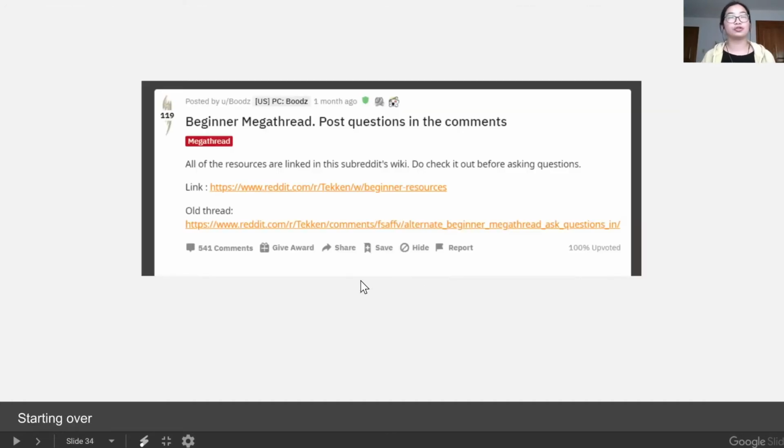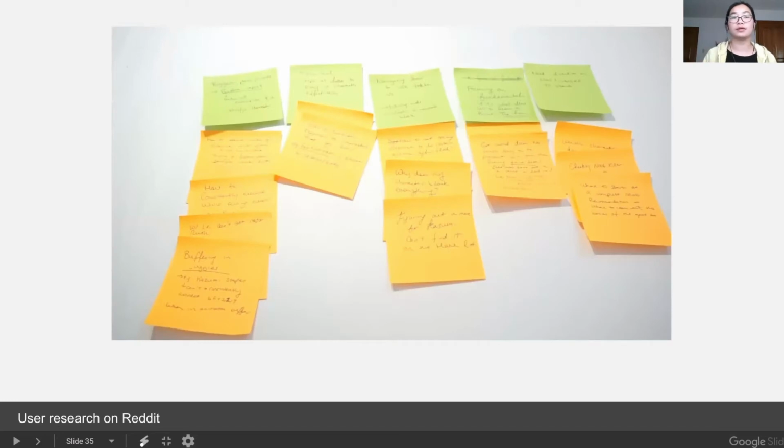And so I actually went on the beginner megathread, which was in the subreddit. And here, a lot of people post their questions. And it's great because this is where I can solve problems. And without knowing, I sort of just wrote one question per sticky. I grabbed a sticky notepad and I just wrote down one comment per sticky note. And then I started seeing a theme and I started to organize all of these questions into these themes. And this is a quick summary.